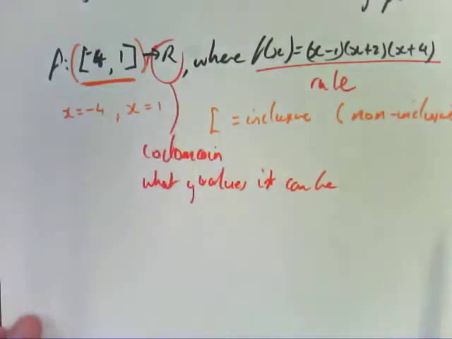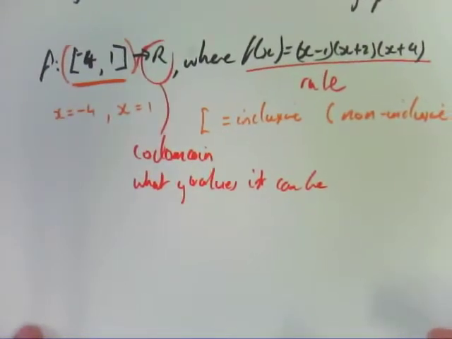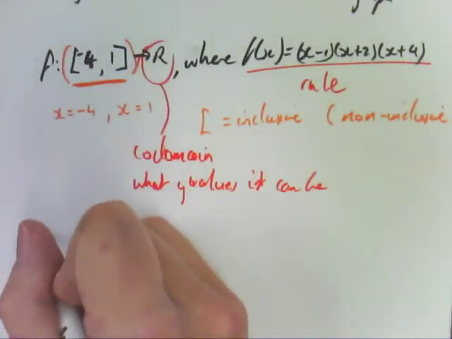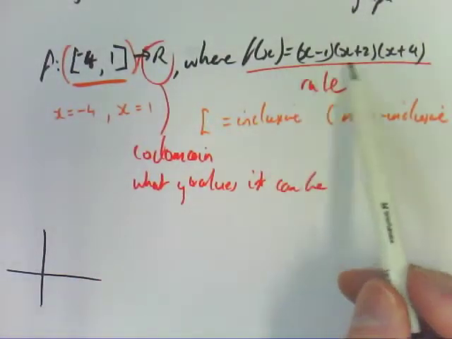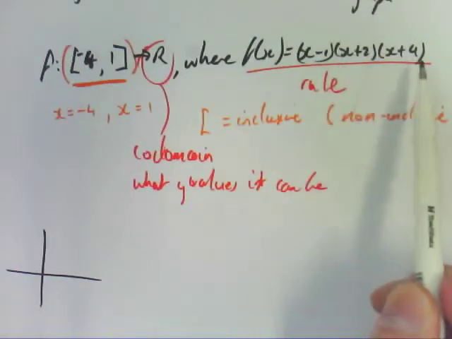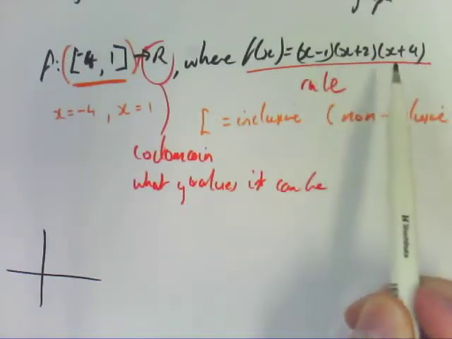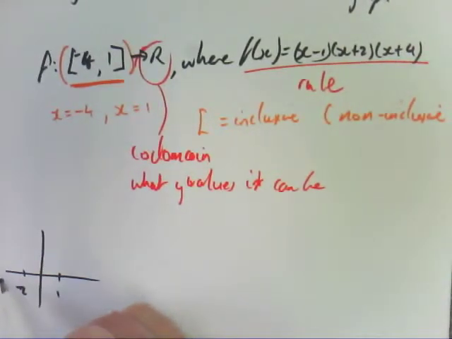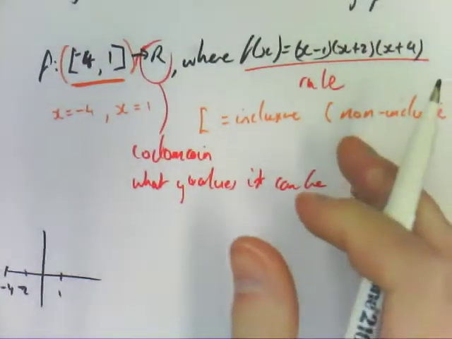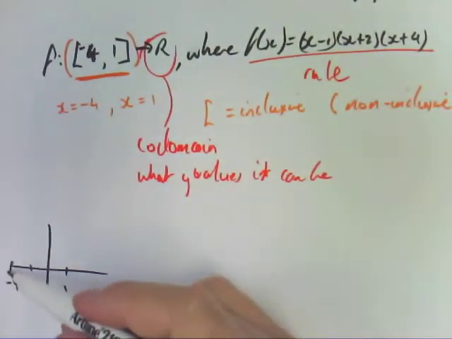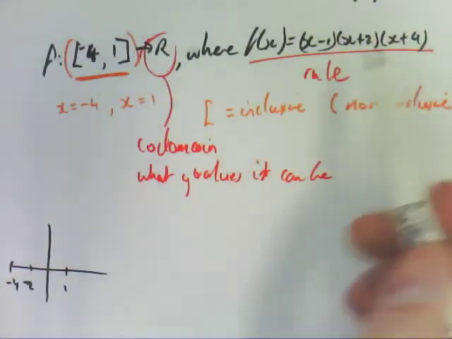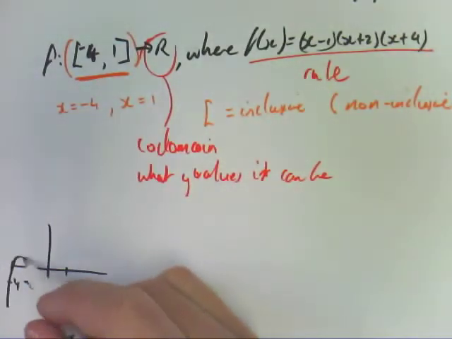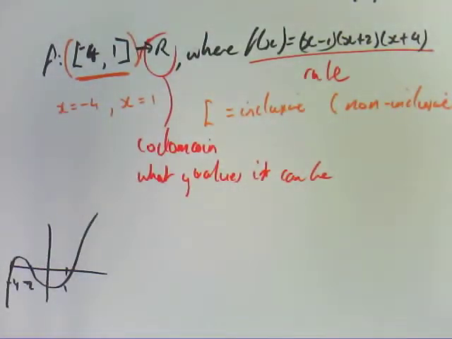Okay, so let's actually graph this equation. What is it going to look like? So again, I start with the basic graph. What am I looking at here? It's a cubic. Where's it going to cross and where's it going to touch? Tell me the basics. It's going to cross at 1, -2 and -4. So it's going to cross at -4, -2 and 1. It's a positive cubic, so it's going to do this, isn't it? Alright, that's my basic graph.